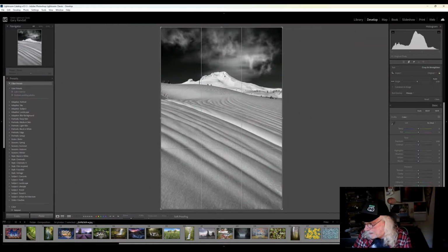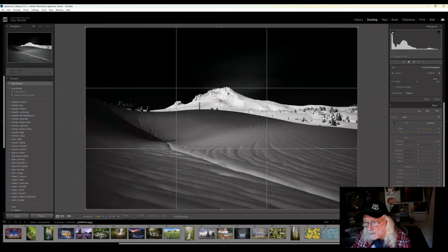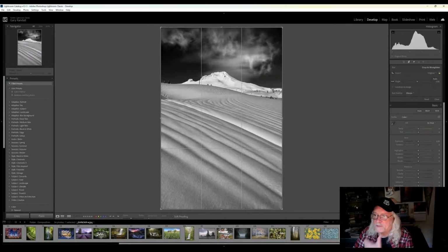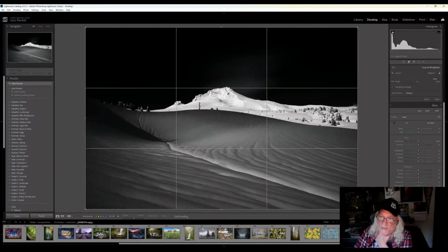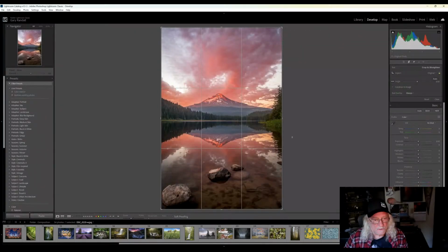So this is some of my black and white photos. I could have pulled this one more to the top, I think, but I think that it's fine the way it is. This photo was taken, it kind of looks like it could be nighttime or something, but I took some at nighttime, but I liked converting the black and whites that I took during the daytime better. How about reflections?